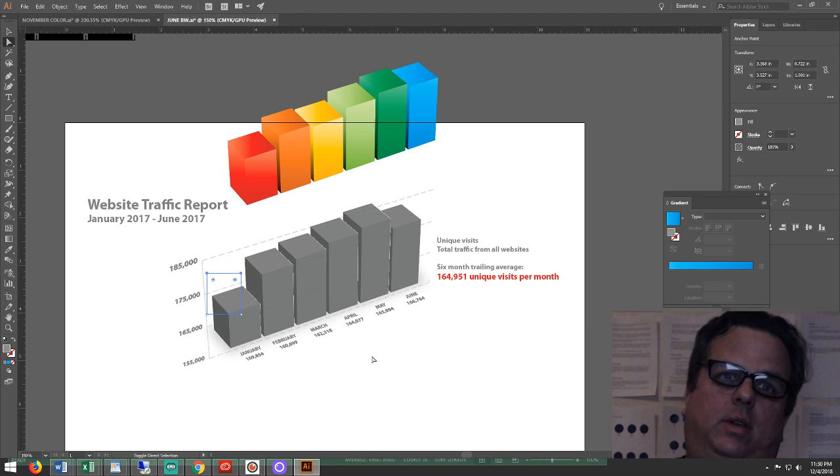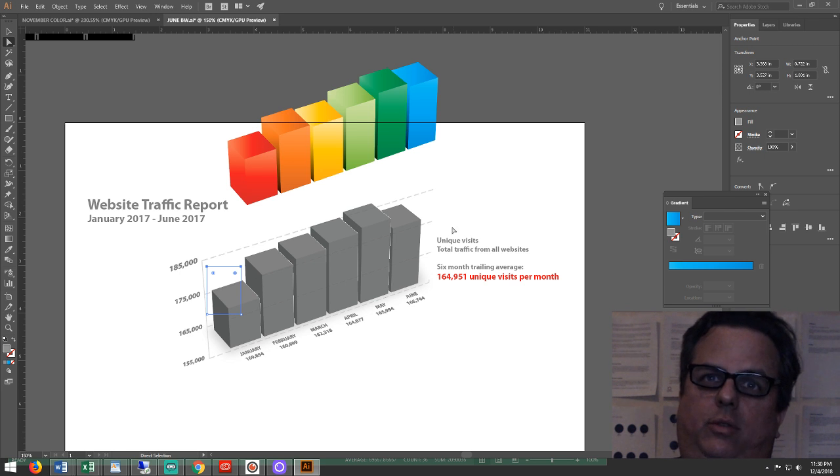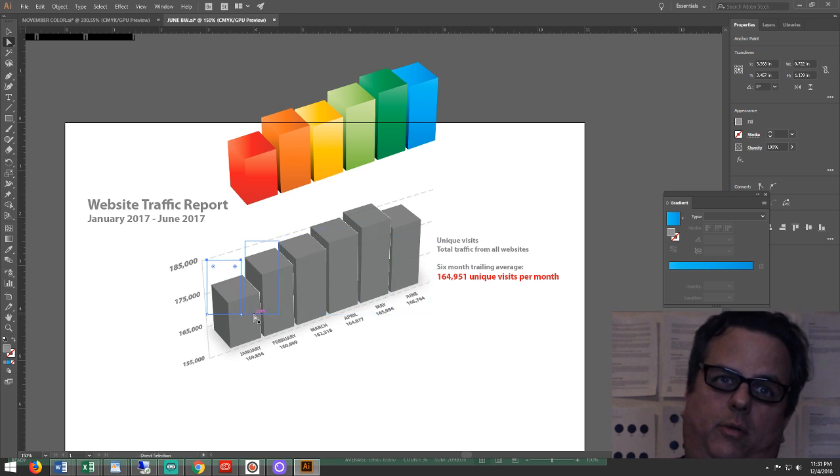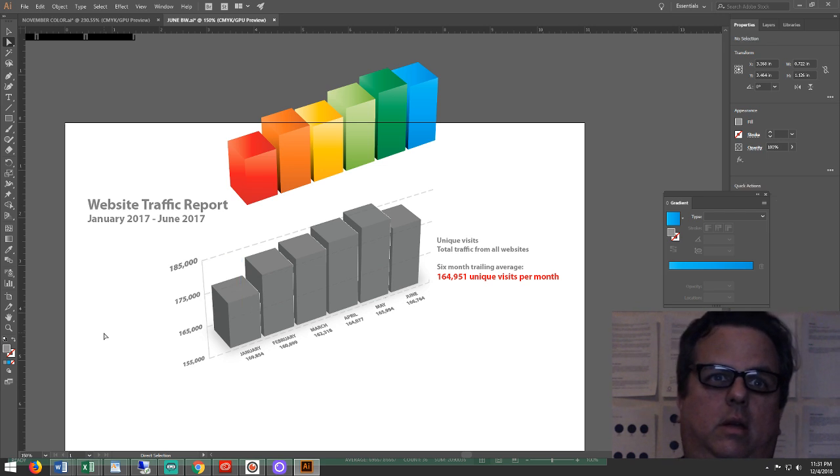So 170, and we use these little light gray lines right there and right there and right there. Those are our markers. So the best point for you to see it is right in here, versus right up there. So we want 169. It's going to be pretty much halfway between this line and that line, and we're pretty close right there.